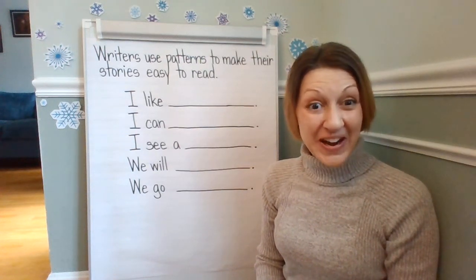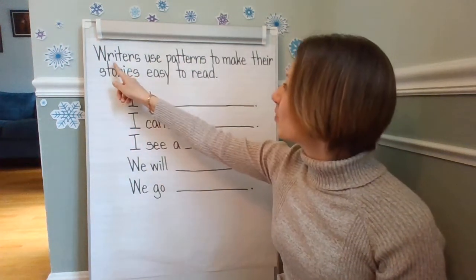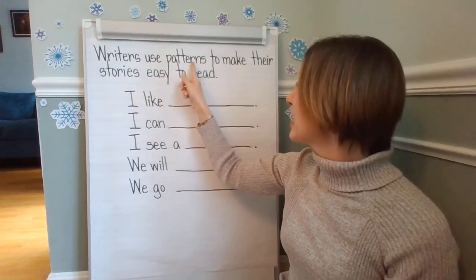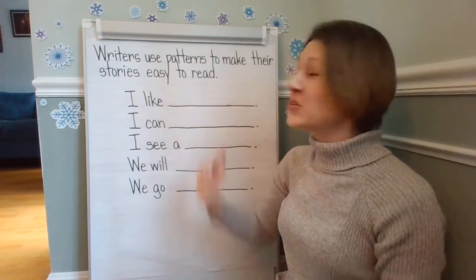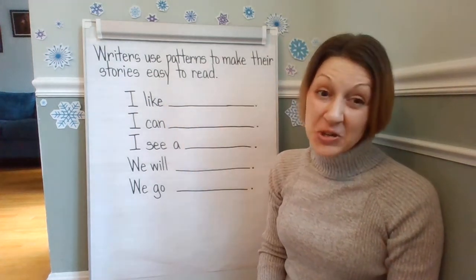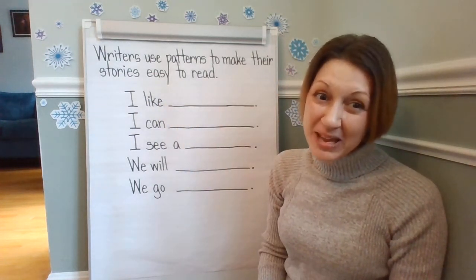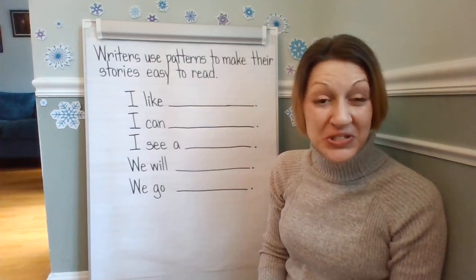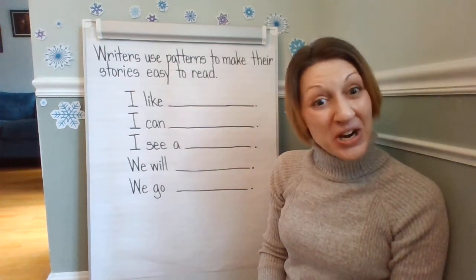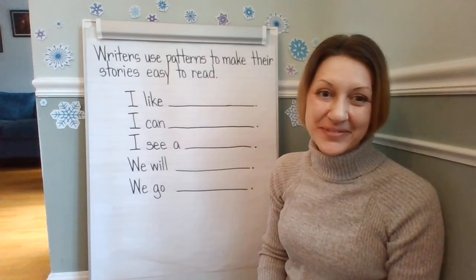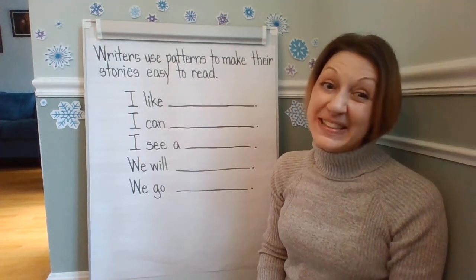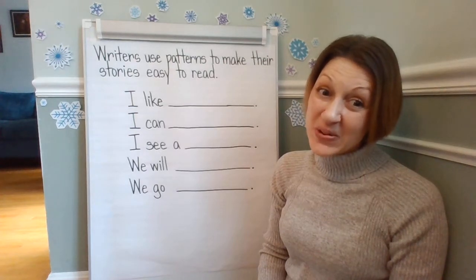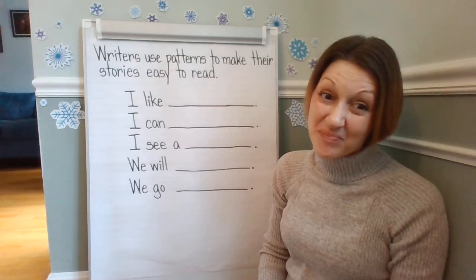Let's go ahead and look at our I can statement. Writers use patterns to make their stories easy to read. Kindergartners, we've been looking at so many books that show patterns in them. What are some that you can think of? There are so many different books that have patterns in them.